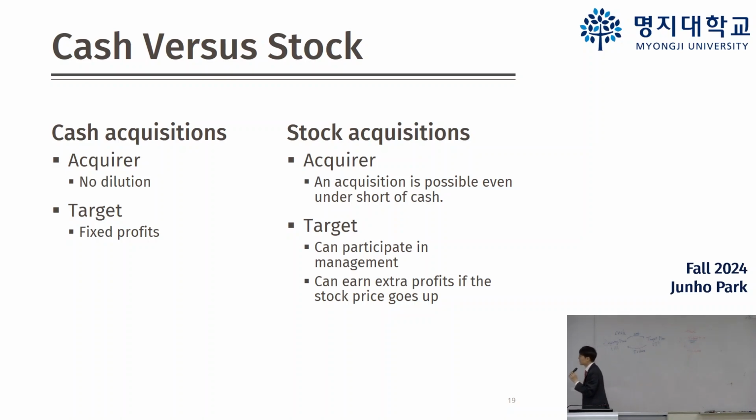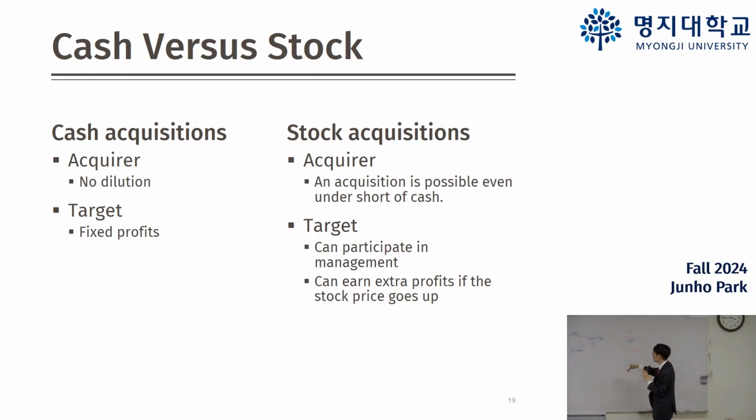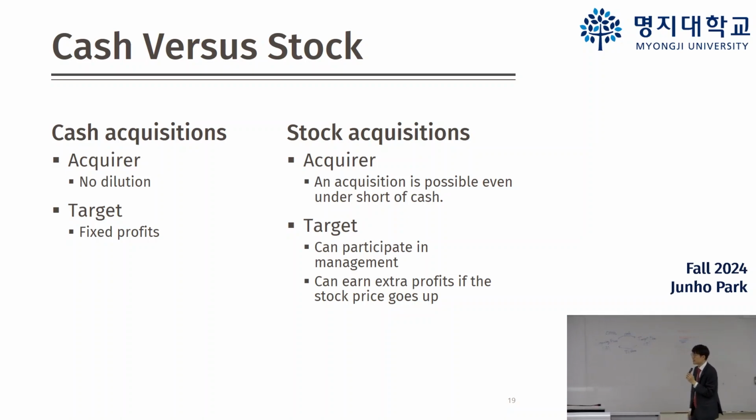But sometimes an acquirer with not enough cash may try to use the stock acquisition. So stock acquisitions can have some benefits when the acquirer does not have enough cash. And in return, what they have to suffer is that now they are going to give certain ownership to the target shareholders. So there is dilution.